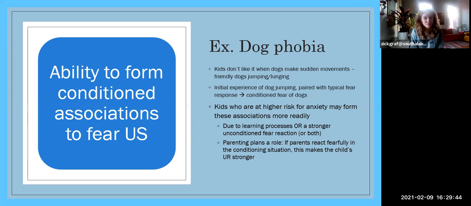So if parents kind of laugh off the dog jumping up and explain to the kid what's happening and teach them how to calm the dog down and how to make the dog behave a little bit more predictably, that kid is less likely to form a negative conditioned association to dogs, because they're experiencing that stressor as more controllable.